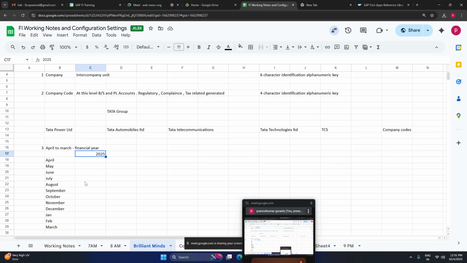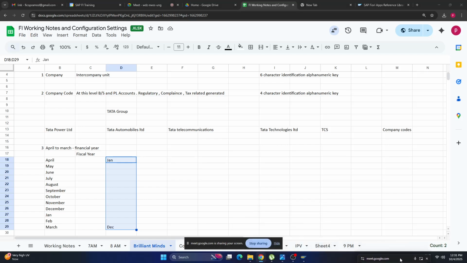Now, in SAP, the terminology for financial year is fiscal year. So if anyone asks you what a fiscal year is, you should say it's a financial year. In India, we maintain it between April to March. In some countries, like the US, they maintain it between January to December, which is called the calendar year. SAP already provides predefined fiscal year variants, like V3, V4. I'll show you while we define the system settings.